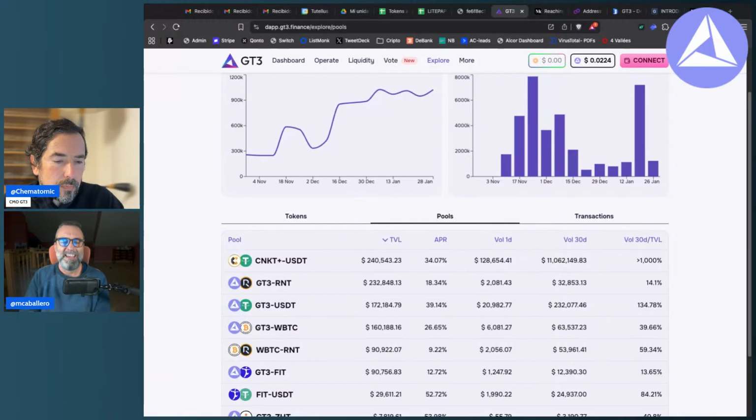This is not a security token DEX marketplace where we have to filter the projects and do KYC, AML. This is something decentralized. The main goal of GT3 is to have volume, to have pools, to have tokens and to have TVL. We don't mind. We have to abstract ourselves from the tokens we are listed, because really, we don't mind.